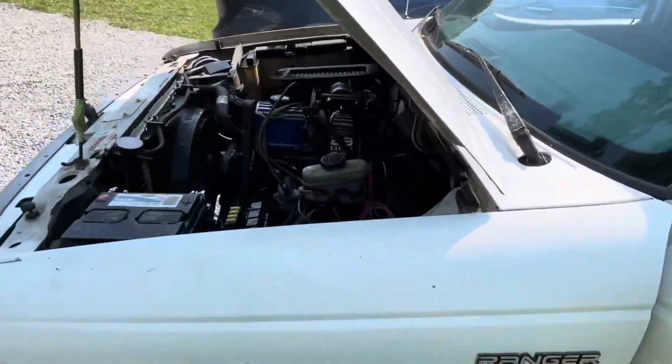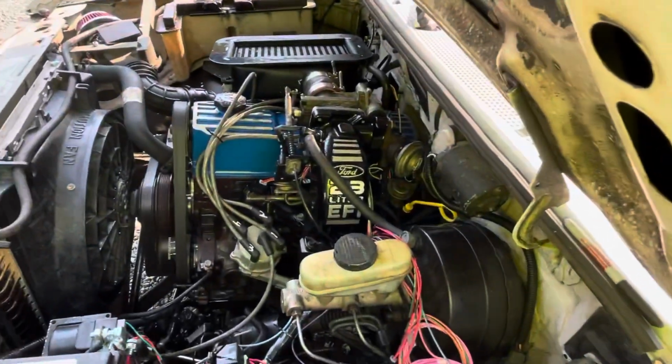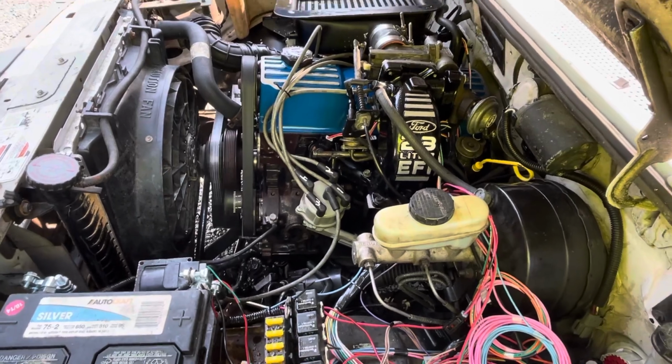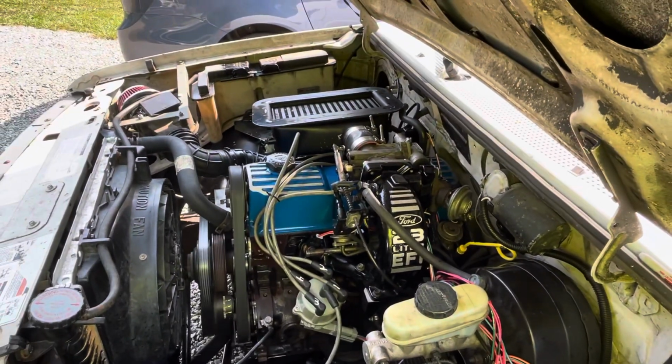Hope this helps you guys out. Ron Francis harness was awesome. Once again, we just got a lot of this mocked up for right now. But hey, it is what it is, guys.